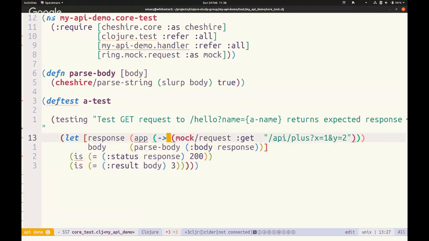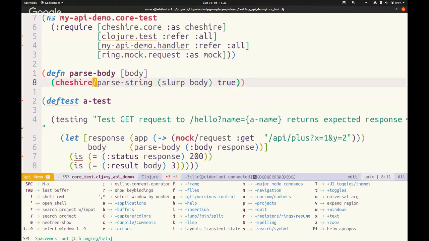So apart from actually getting a response, pretty much everything else is the same as Clojure tests that we've covered before. But we'll write a few more. I'll show you a few more examples of tests as well. And here's an example of using Cheshire again, where we can slurp in a body. So it's just pulling in a URL or a file, and it's going to pass a string and turn that into a Clojure map rather than a JSON form. We'll have a look at some of those examples as well. Okay, let's have a look.